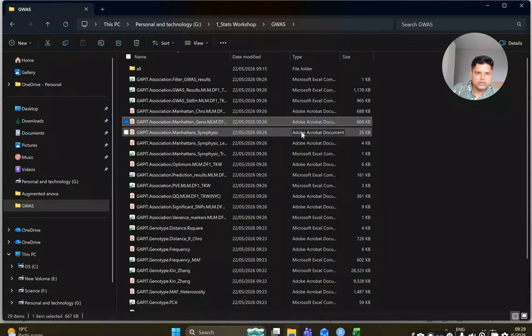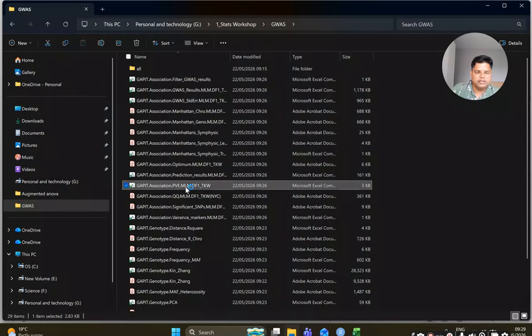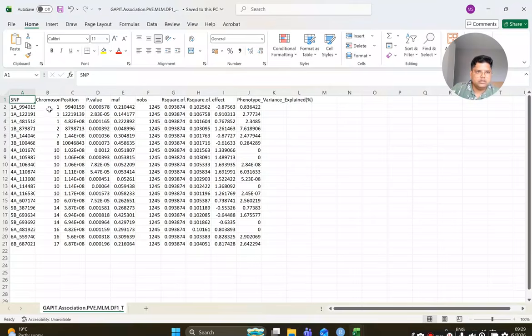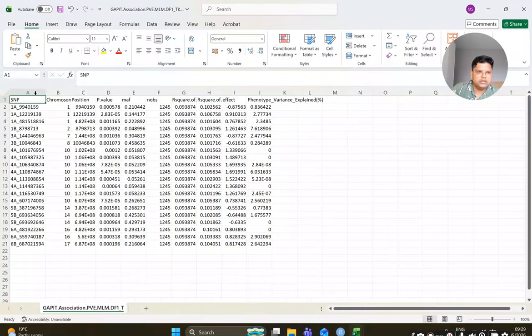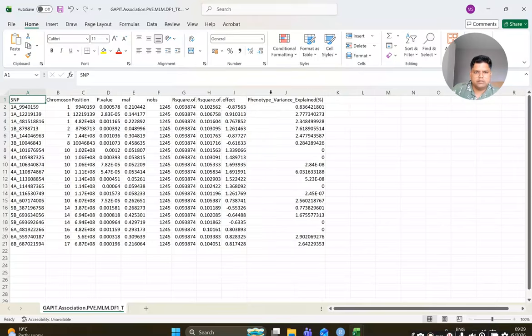And if you want to know the phenotypic variance explained, for the top 20 significant associations it gives the phenotypic variance explained. So this is not required. If we take this one, it's 0.8%, and this is the top one.